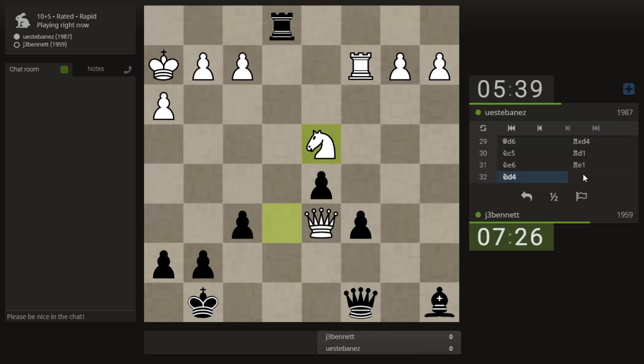Okay, so he retreated his knight. And he's ganging up on this pawn. Okay, so he wants to get his pawn back. What should I do? I kind of want to leave my rook there.